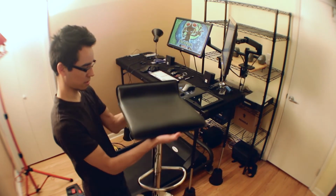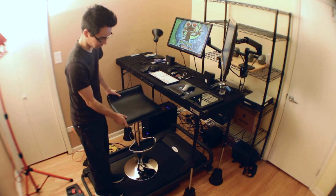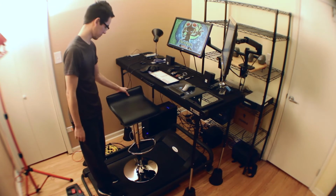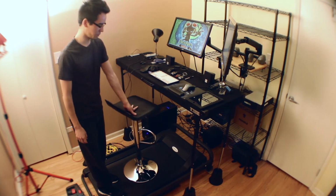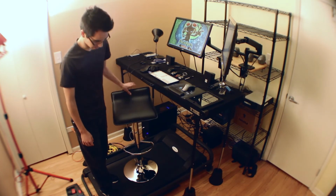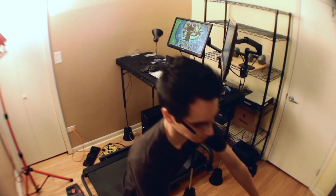I basically walk all day. Sometimes I take breaks, and if you're going to take breaks, then you want a chair, and so this is the stool I got, and it has rubber on the bottom, so it doesn't harm the treadmill at all. At least I don't think it does. It's just a bar stool, and it was pretty cheap. It's not very comfortable, but that's fine. And it has a leg rest that is also not very comfortable to put your feet on.